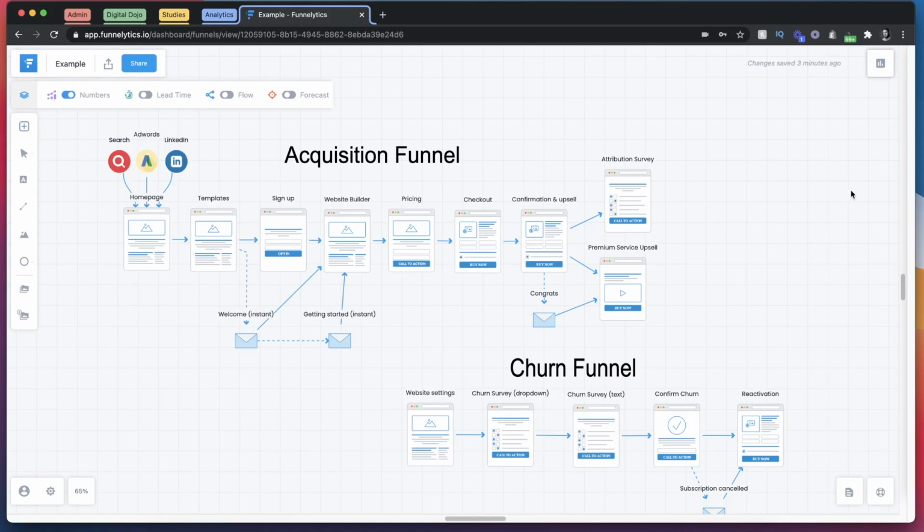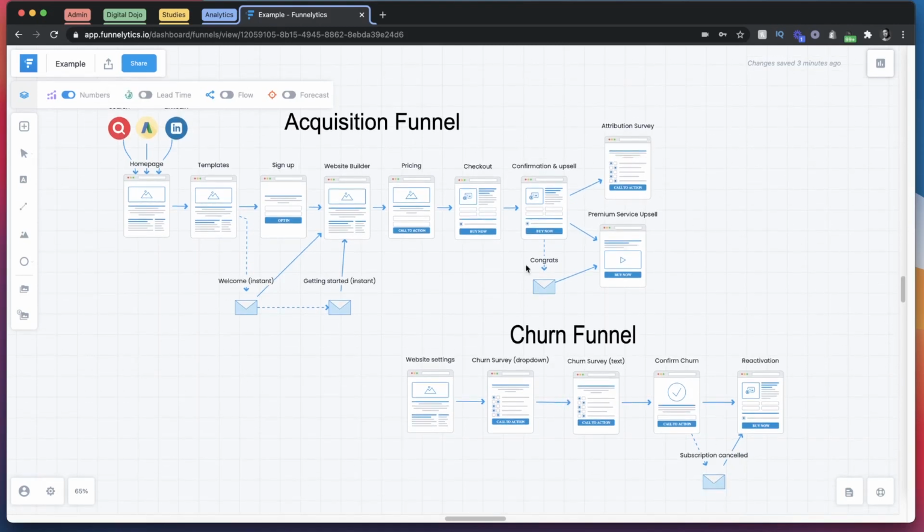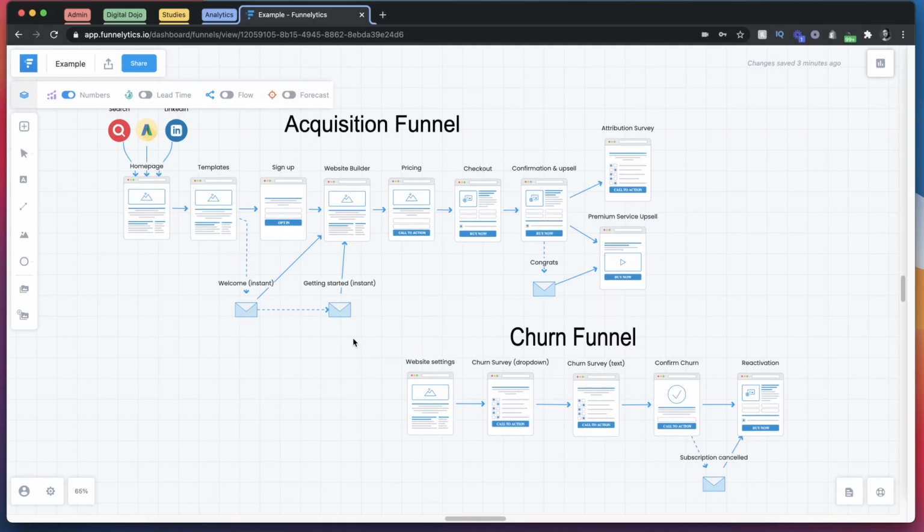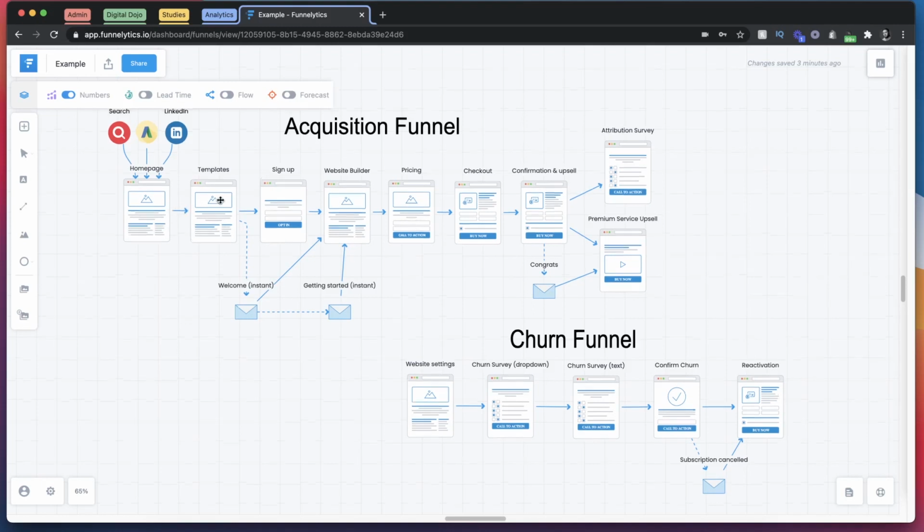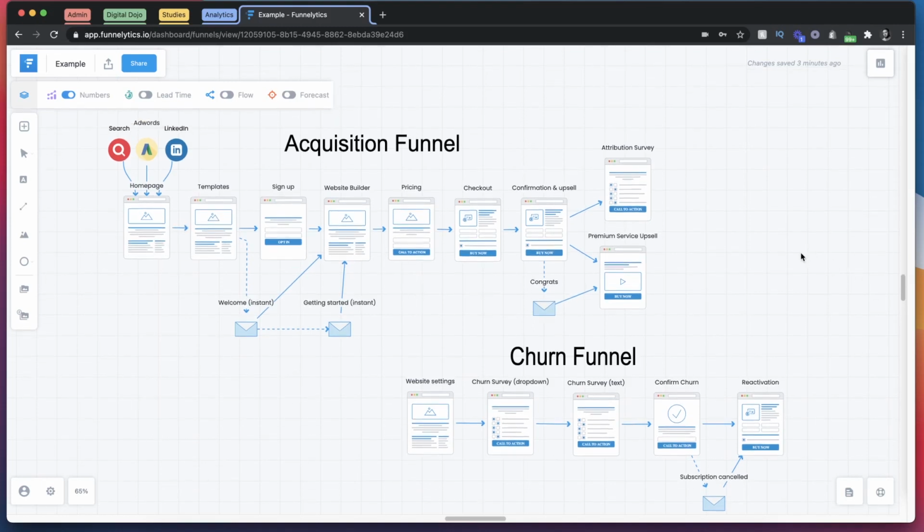Point number two is that you can actually create forecasts and projections based on what you assume is going to be your conversion rate and your traffic numbers. So in this example here, you can see I've got an acquisition funnel and a churn funnel. So I've got my lead capture and my retention funnel there. Or in this case, sorry, just a churn funnel. Now, what I could do is have a conversion rate or a click-through rate for every single page onto the next. So if I hypothetically sent 100,000 visitors to the homepage, I could watch the forecast go through each step to approximate the level of traffic.